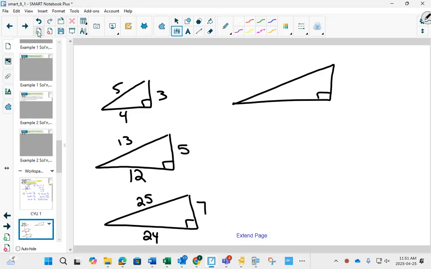9, 48, 49. Ooh, close. You got the 9. 40 and 49 is not quite as close. I like what you did. Did you take 48 because it was twice this? And 12 doubled to get this? But 4 doesn't double to get 12? So the pattern, you're right, on the right track looking for patterns. It has to work all the way through.